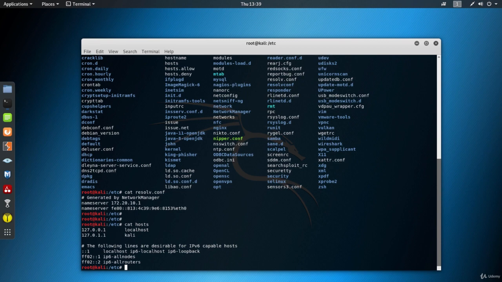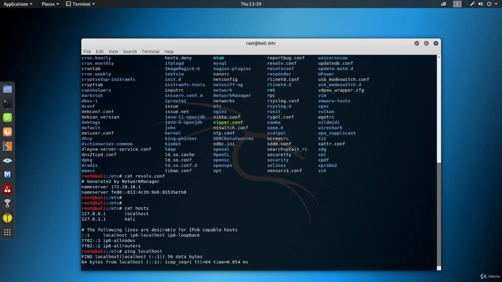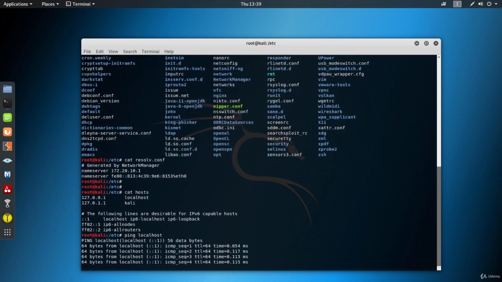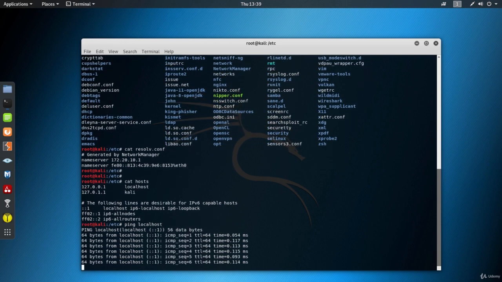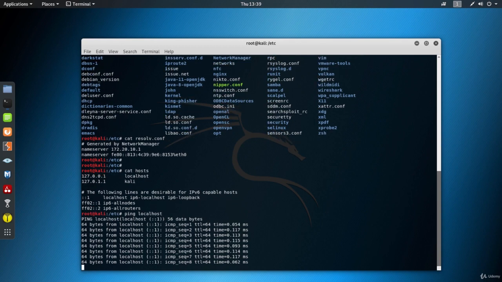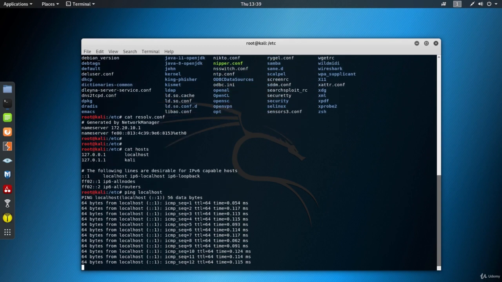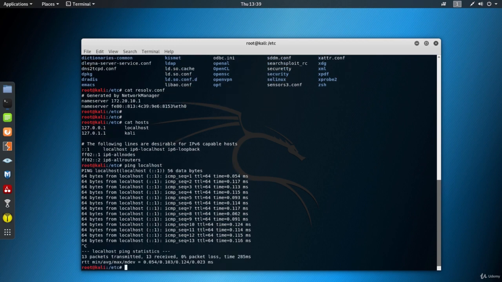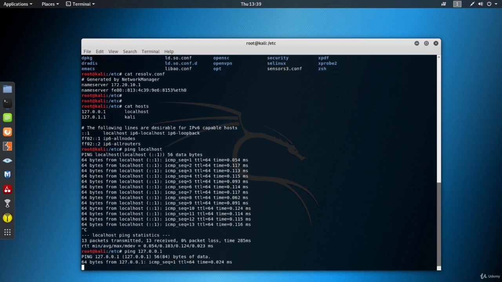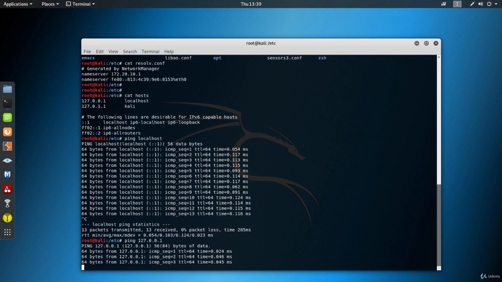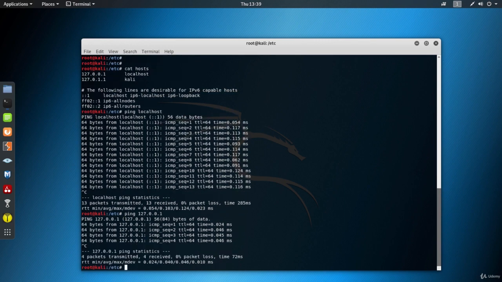Just as an example, if I ping localhost, it is the same as pinging 127.0.0.1. It just helps you with naming conventions and translations from IP address to host name. So I don't have to ping 127.0.0.1. It points me to localhost, so it's easier for me.